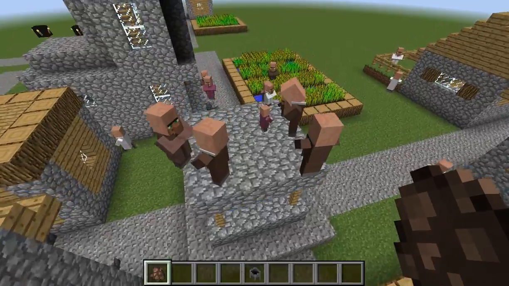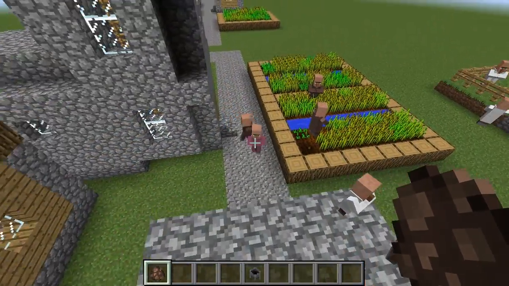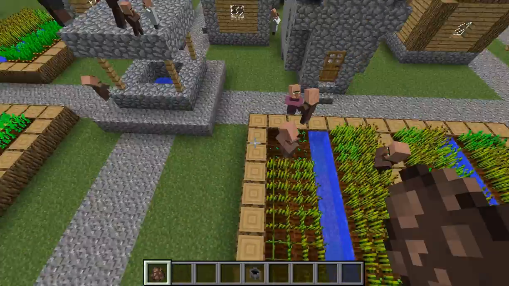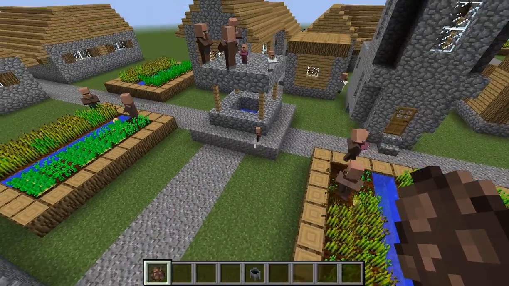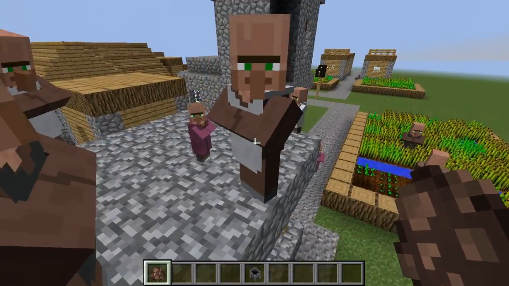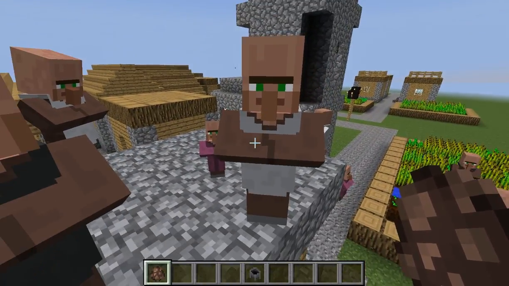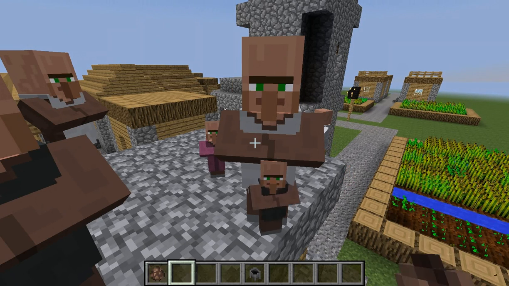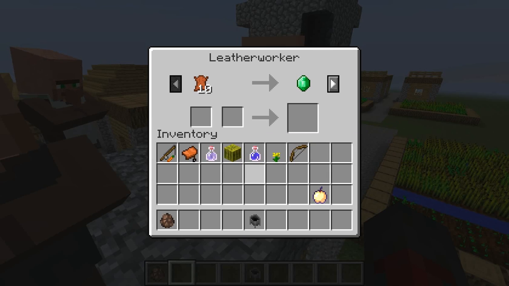Now, as you can see, villagers, right there's a brown one, there's a pink one, there's a white one. I don't know when they started making this noise, but the kid just fell off the building. And then there's the blacksmiths. But best thing about them, and it can help so much, you can trade with them now.